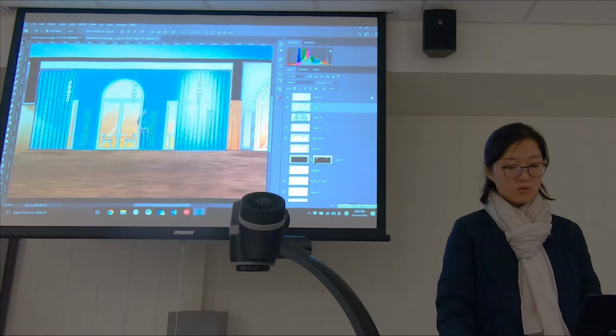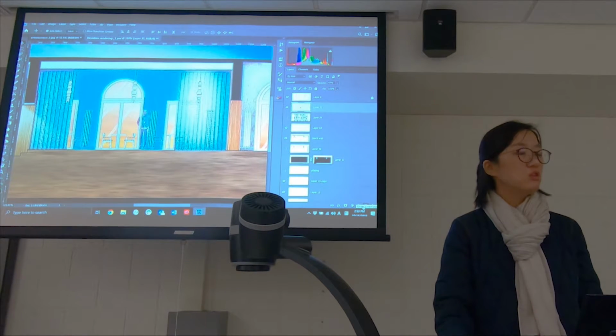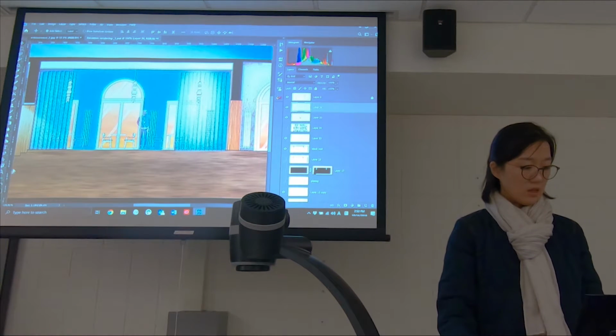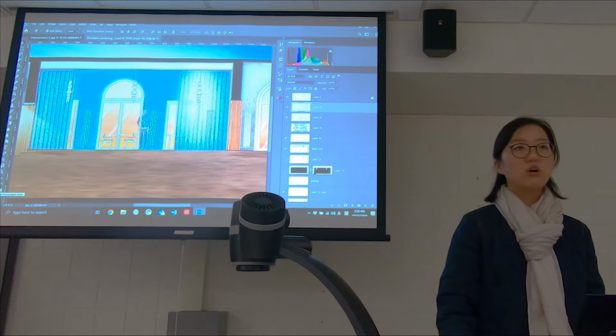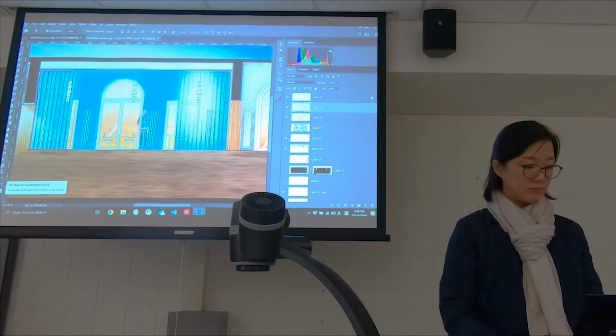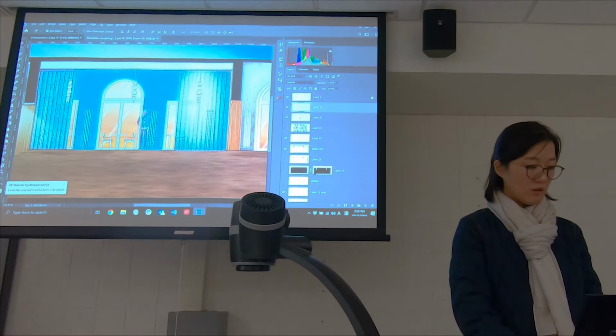To make a silhouette, create a new layer above that human figure layer, and then fill color with black or white, whatever color you feel pleased. I will fill color with black.